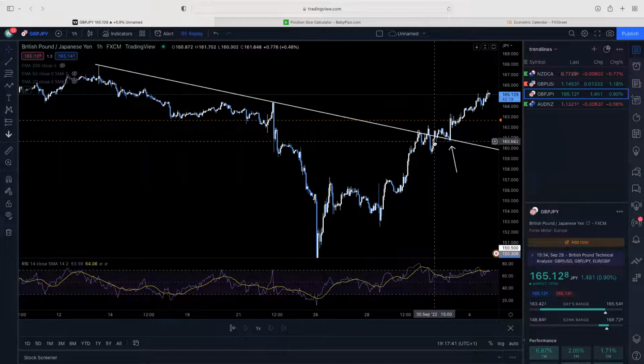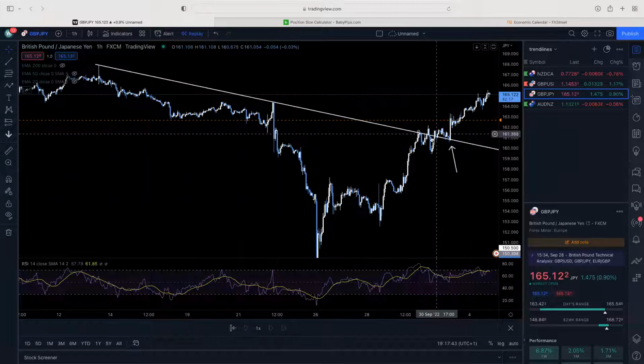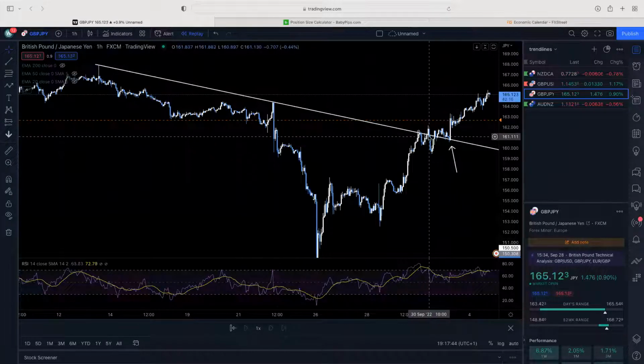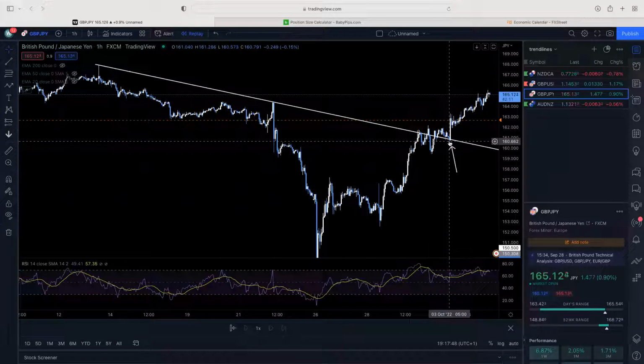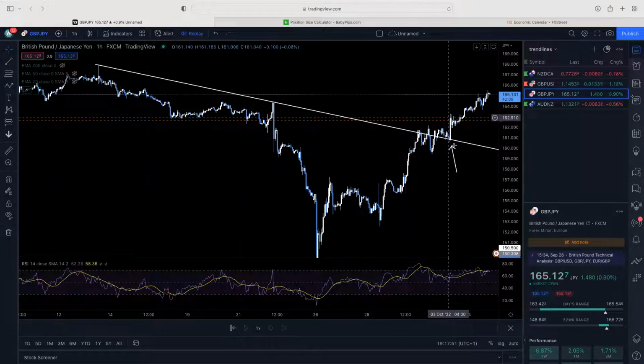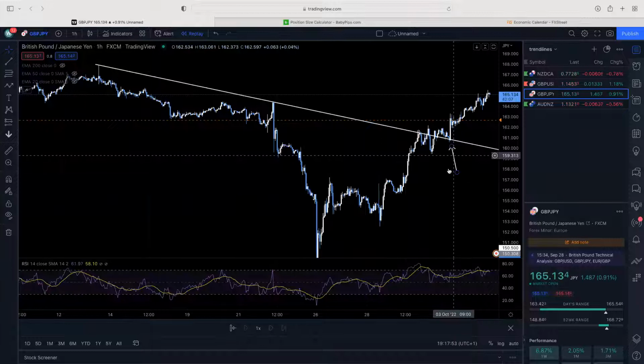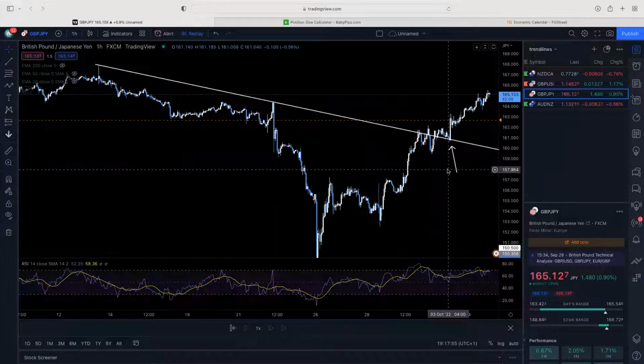So instead of looking to sell on the 5th touch of this trend line on GBP JPY, you might actually be waiting for it to break, come back down from the other side before taking a trade in the opposite direction. So these things are really, really helpful to know. And again, they will come with experience, just like anything, and your journaling is going to help expedite that process.